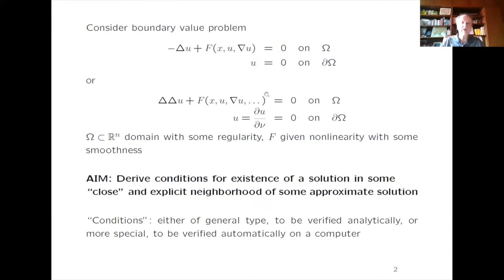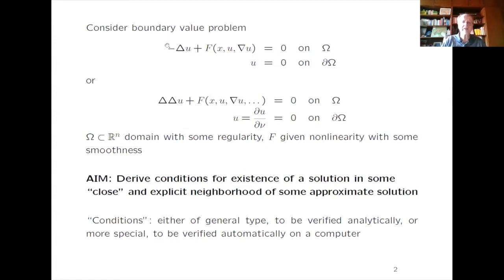So okay, I will be talking about elliptic boundary value problems, from the point of view of dynamical systems on stationary problems. That is second order problems with the Laplacian as the leading order term, and then some nonlinearity, or also fourth order terms with the bi-Laplacian as the leading order term and some nonlinearity, all with Dirichlet boundary conditions on some domain omega, which has some regularity, which actually finally we will see there is no irregularity needed, and F is some given nonlinearity with some smoothness and growth assumptions and so on. I will put emphasis on the fact that omega is a very general domain here.